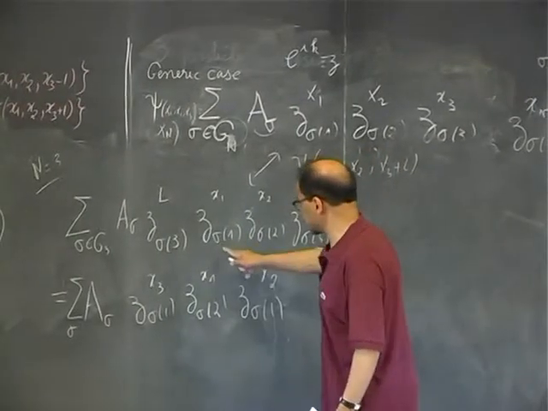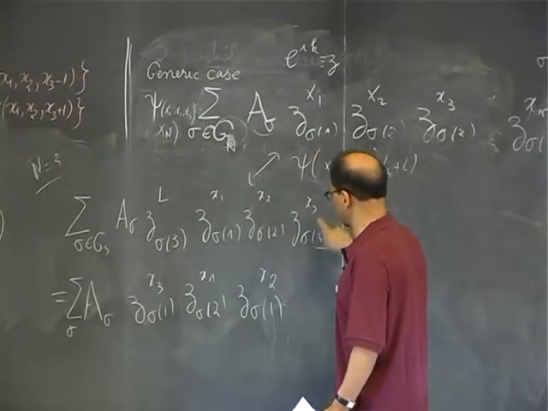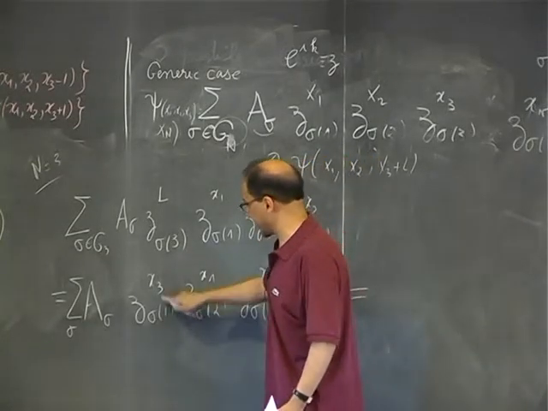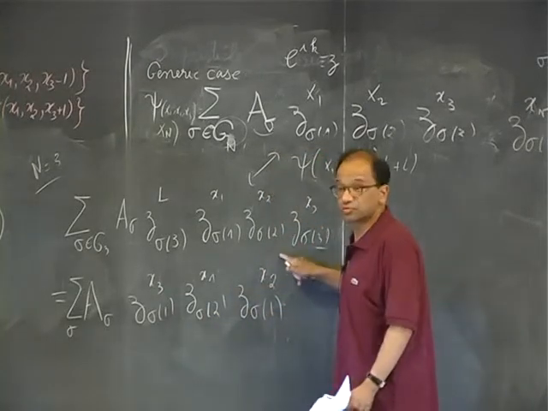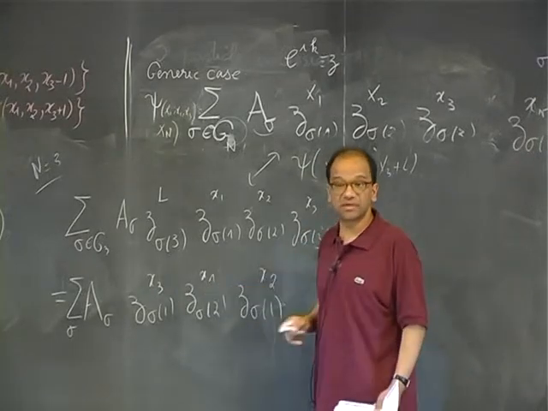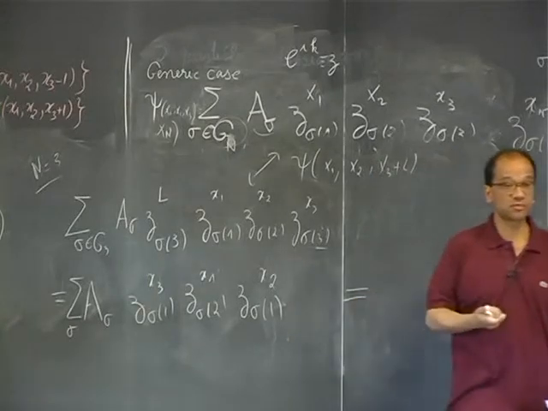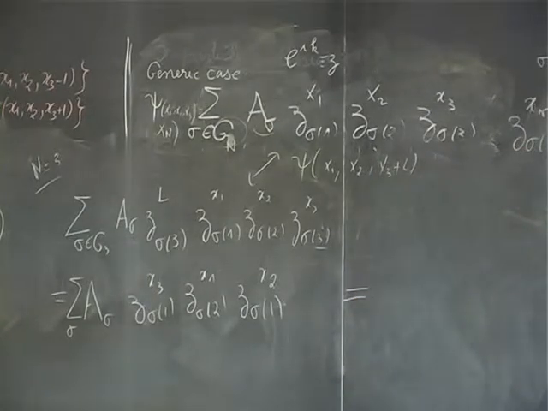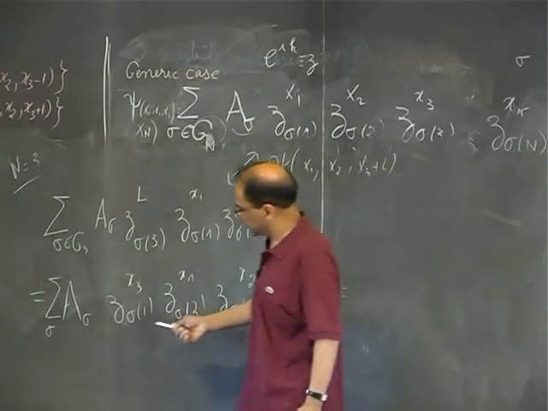So you see here the order is not the same. I mean, I have sigma 1 x1, sigma 2 x2, sigma 3 x3, but I have a sigma 1 x3, sigma 2 x1, and sigma 1 x2. It would be much better if I had the same indices to identify. It would be much more efficient. Yes? But of course I don't have the same. But now here comes the little trick.